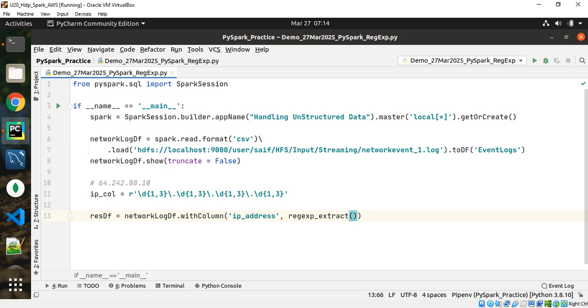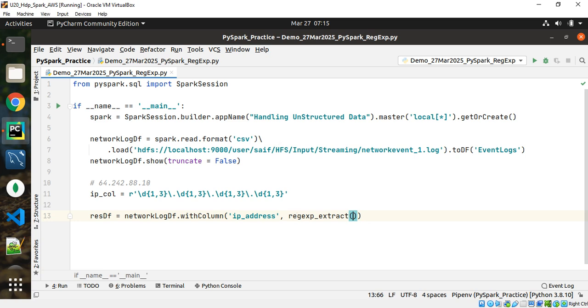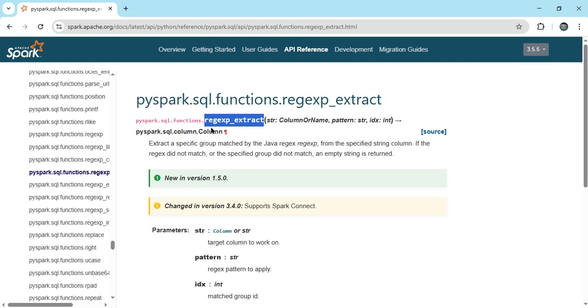So for your understanding, I have just removed it. If you see, it is coming from pyspark.sql.functions, and this is your regexp_extract. I think I made a mistake, so it should have been REGEXP. Yeah, that's correct.